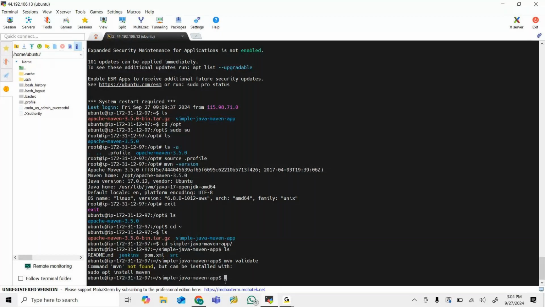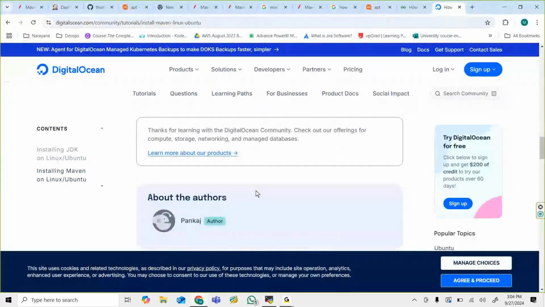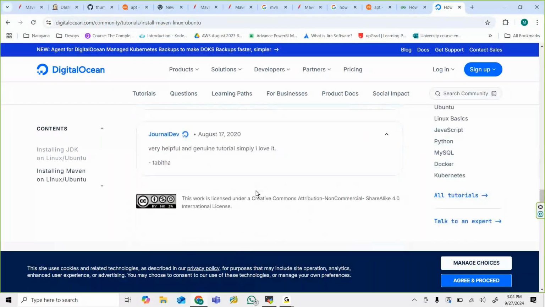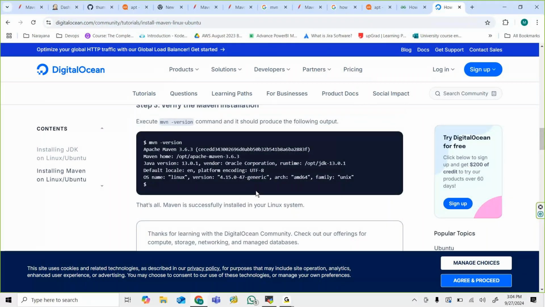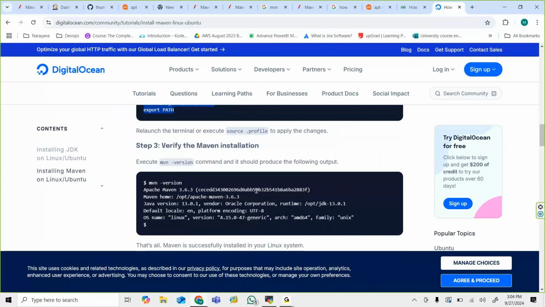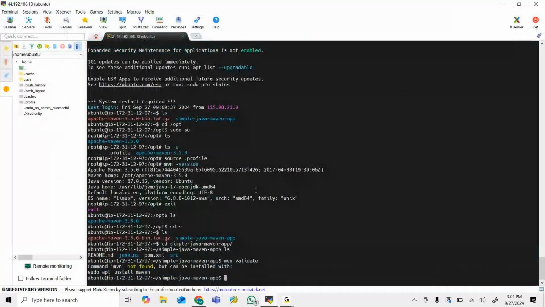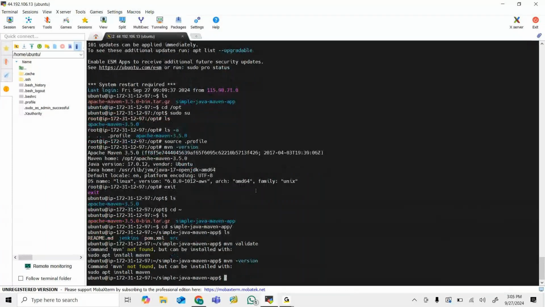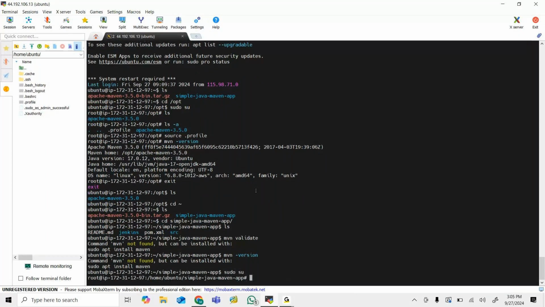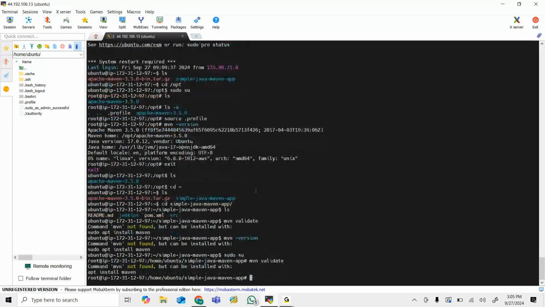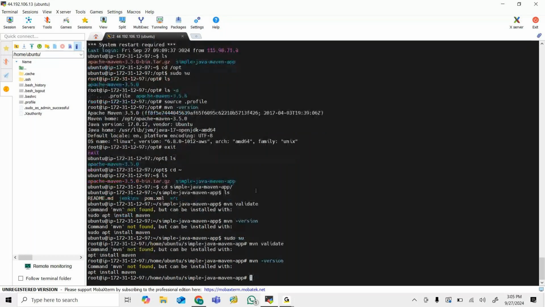Why is it asking again for Maven? What happened?